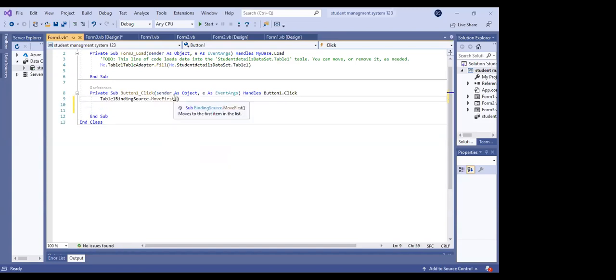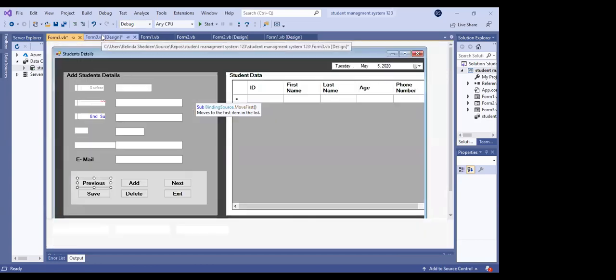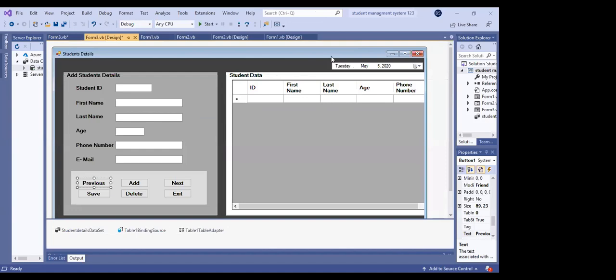That means table binding source means, can you remember we did a small table? Okay, let me show that again. This one, this table, right? So that only I'm going to add, so that only it's going to happen.